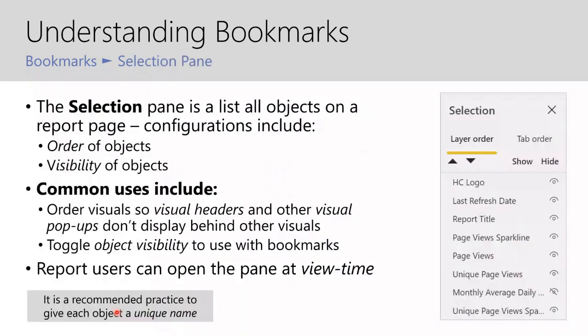All right. As far as the thing that's related to bookmarks, that's also pretty important. The selection pane itself really shows the list of all of the objects on the actual page itself. And that is going to be very important when you are wanting to capture the display setting in a bookmark, and especially whether or not you actually want to have something visible versus hidden. During the demonstration, we're going to see how to actually use this with bookmarks, but it's basically showing whether or not any object is currently visible to the user when they are consuming it, and bookmarks can toggle those. So there are some clever ways to use them as well.